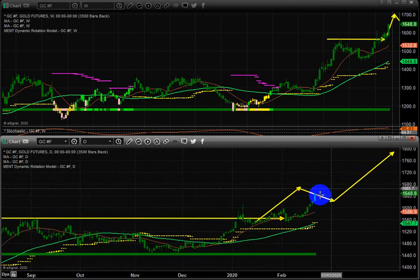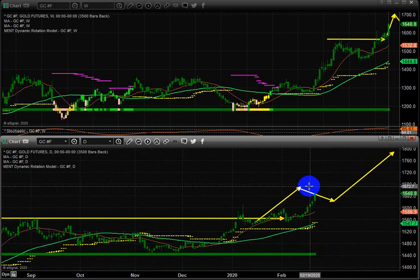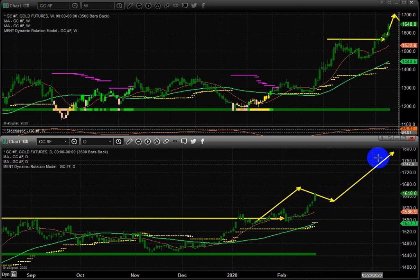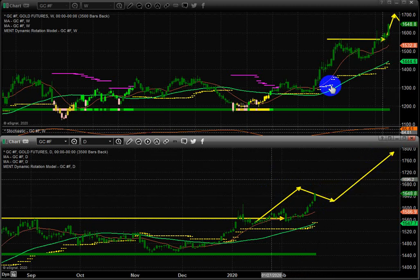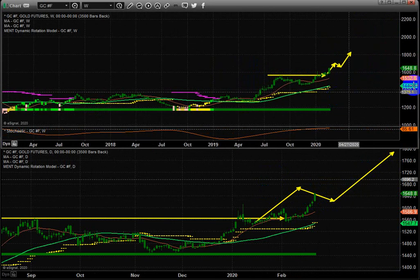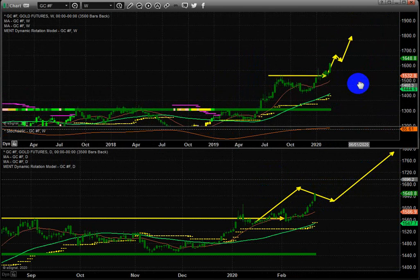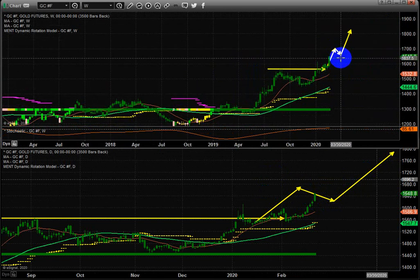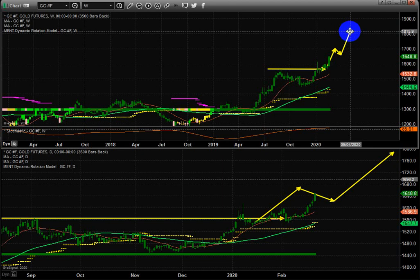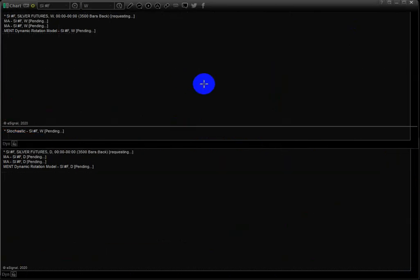This is our move. So watch around 1675, 1700, 1680 for potential resistance, and then a bit of a reprieve potentially, and then another move higher. Again, gold will move parabolically. This is a pretty good example of what to expect in gold. Going to move up, stall around 1700 briefly, maybe 3-4 weeks, and then turn around and probably shoot to 1750 or higher.